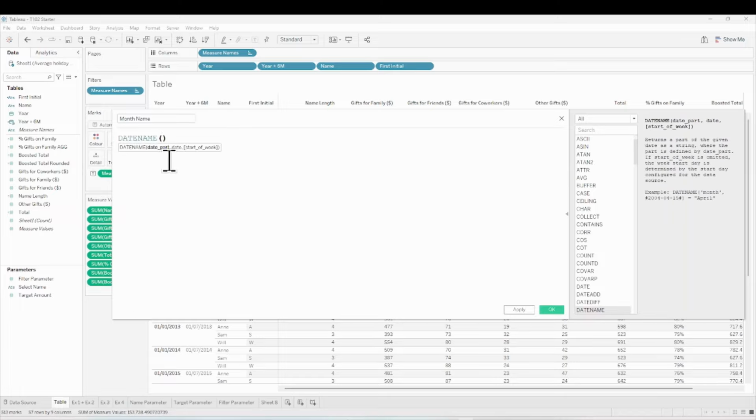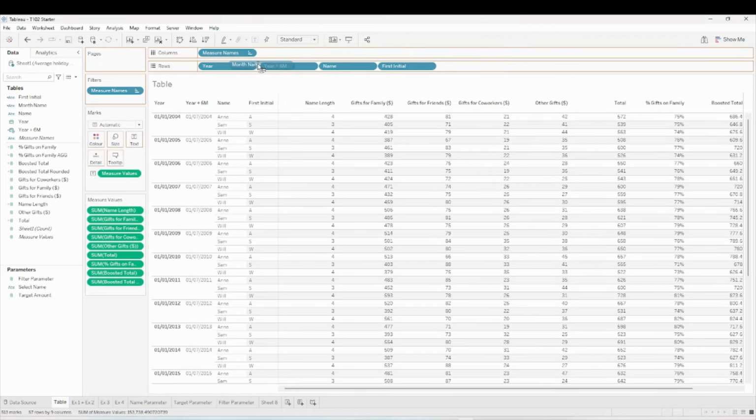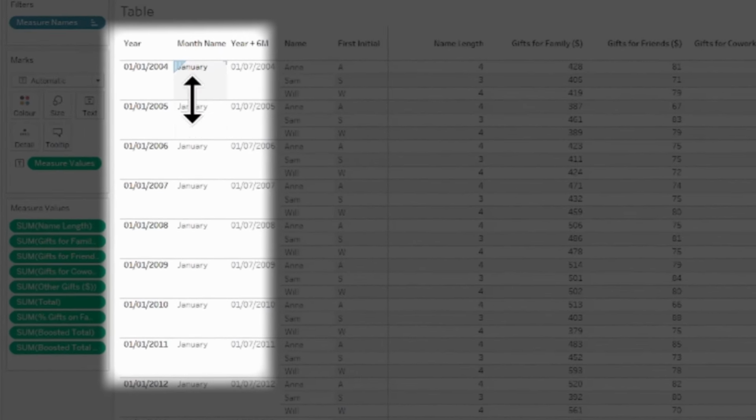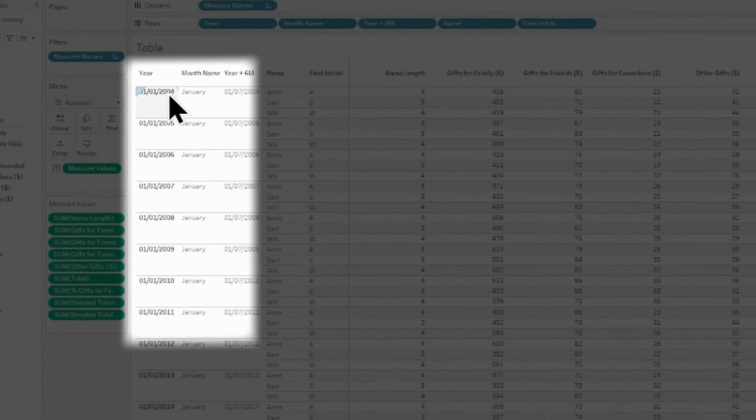So again, you'll recognize that date part. That will be our month again, because we would like to return month. And then of our date field, which is year again. And that start of the week at the end is optional. We do not need it for this calculation. You'll see it at the bottom. Our calculation is valid and therefore will work. So now if I click OK and drag month name on, you'll see I've now got the word January for all of our dates that are in January.